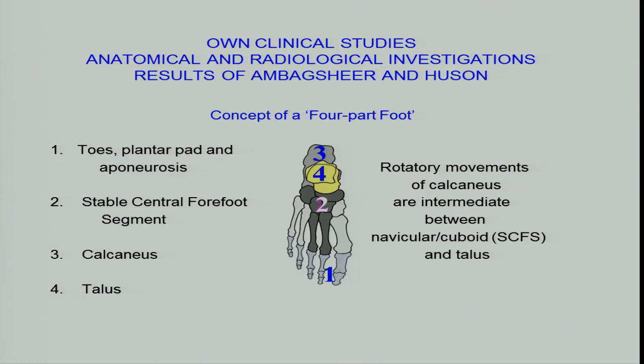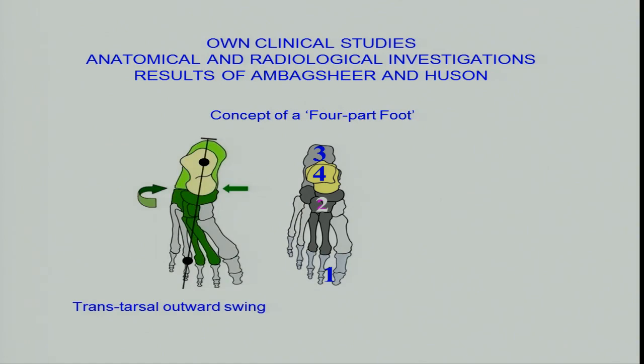So what we know is that we've got, I think, a longitudinal beam structure with a central forefoot segment. We know that if that segment rotates, the rotatory movements of the calcaneus are about half. It's a halfway house. So if the midfoot supinates like that, we know that the talus is going to stay horizontal, and we know that the calcaneus will supinate only half that distance. So I've got it a lighter colour.